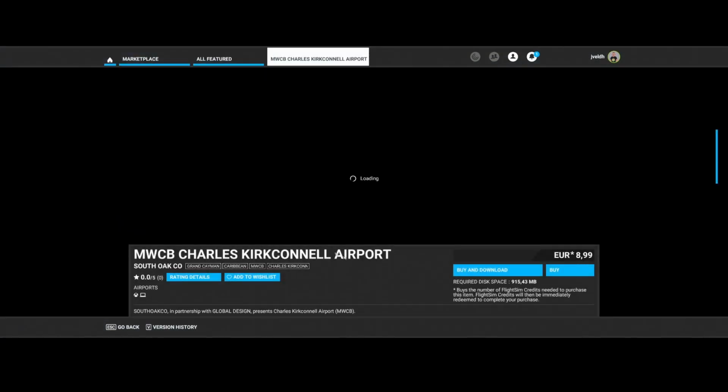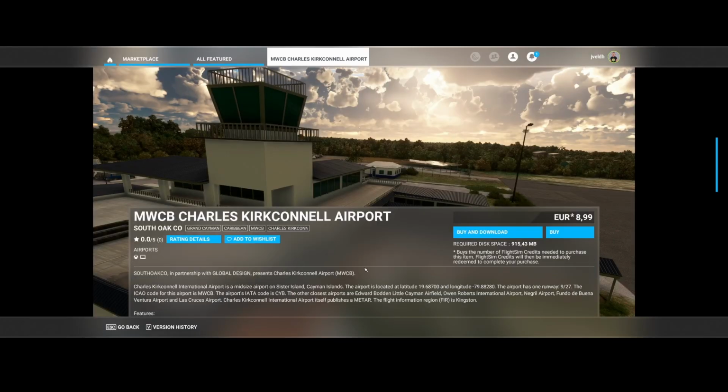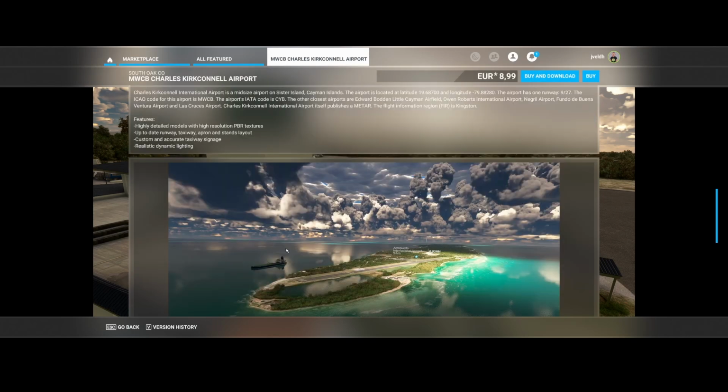Then we've got the Charles Kirkconnell Airport, Mike Whiskey, Charlie Bravo by Salvo Corporation. It's in the Caribbean on the Grand Cayman Islands. And the Salvo Corporation developed it together with Global Design, right? So what's included? Highly detailed models with high resolution PBR textures, up-to-date runway, taxiway, apron and stand layout, as well as a custom and accurate taxiway signage and realistic dynamic lighting.